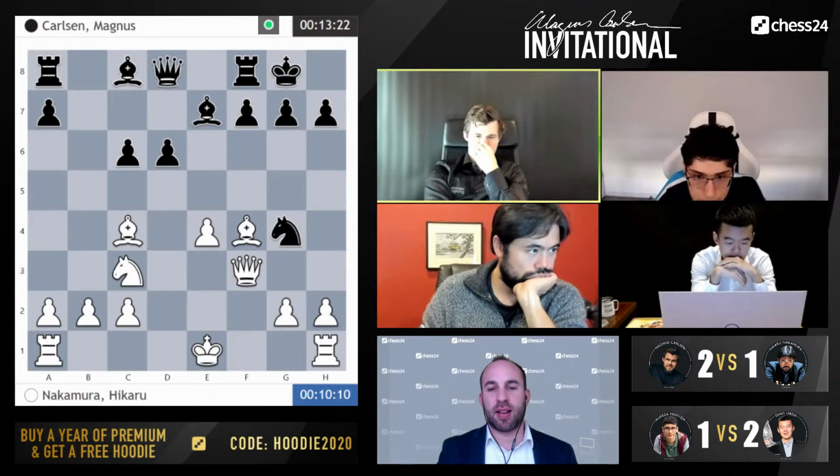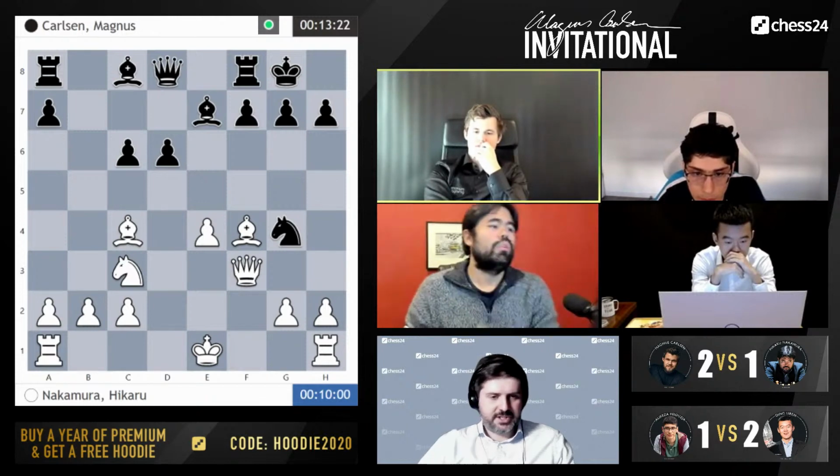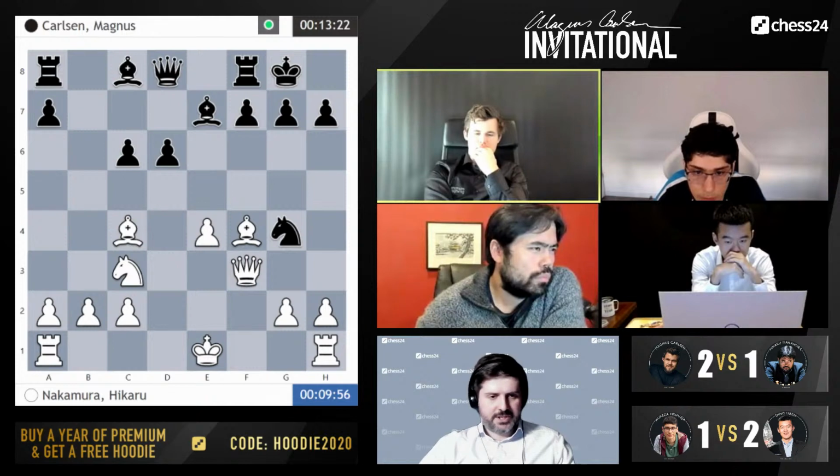But this is going to be exciting. So, but already. No, I think Magnus is just perfectly fine now, because this is exactly why you play knight c6 and e5. This is a kind of structure you want to get. If you castle short here, I think bishop f6 is incredibly strong.